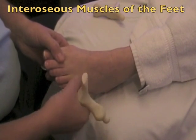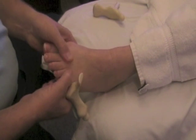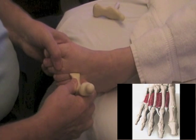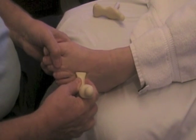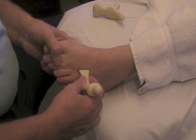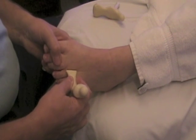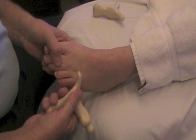You'll also find this tool works perfectly in the feet. You can run your thumb up in between the metatarsals and feel if there's a restriction between the bones — some bones you'll find have a lot of restriction, some move quite freely. This little tool will slide right in there and release those interosseous muscles, which you have an awfully hard time getting with your fingers. Obviously you need to start slower on some people and work a little deeper over maybe a few sessions. You can work absolute miracles on people who have problems in their feet. It feels very little like muscle pain, but it produces almost miracles when you get the areas cleared up.